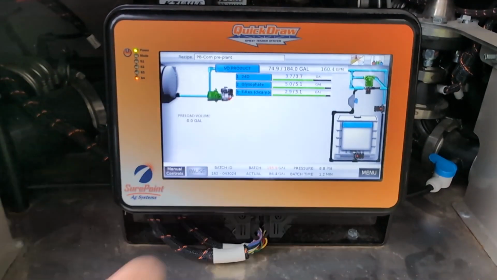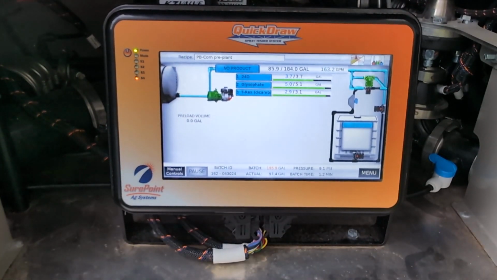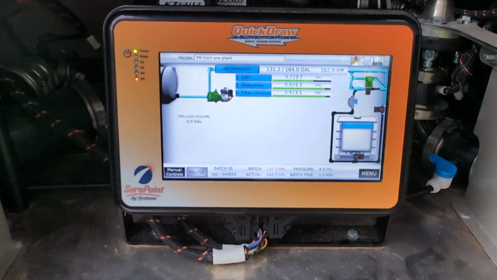Watch and count up here, as well as down here at the axle. When it gets to 184 gallons, it'll shut off, and then a screen will pop up over top of this.